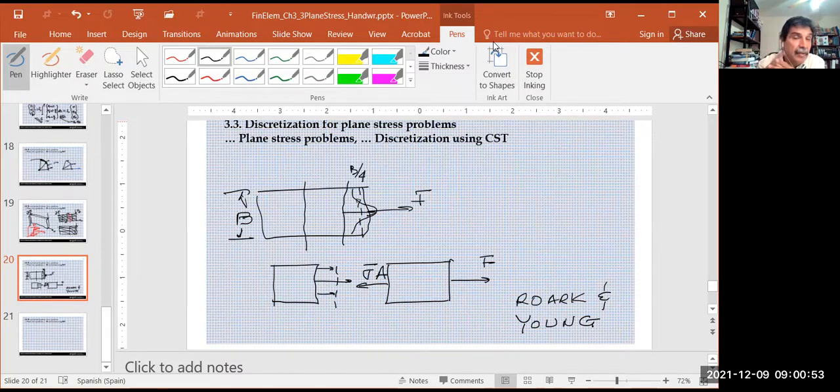Another good reference for this, very simple, is Popov's book. There are some very simple explanations about concentration factors, and they present, for some cases, not for all, information about it. In case 3, when you have the plate with some tension, I think Popov's book presents this plot at B/4. So you could take this graph from Popov and plot it in the same graph with your results and compare the maximum stress or the stress concentration factor if you want. And the idea is that you compare, I insist, the maximum value with the mean value. That's what you have to have in your mind in order to avoid failures.